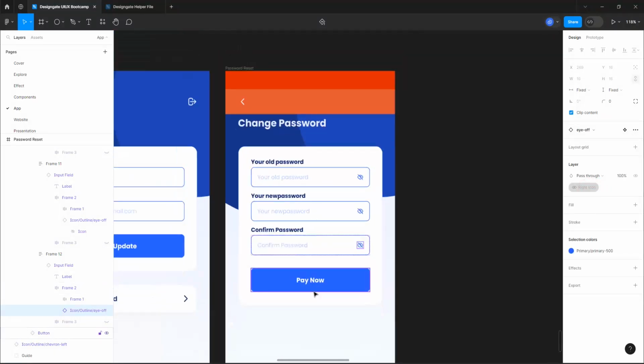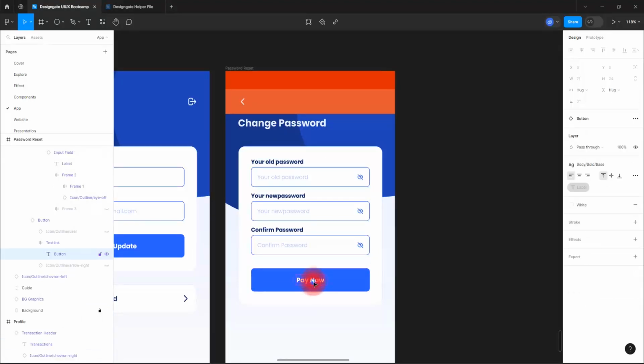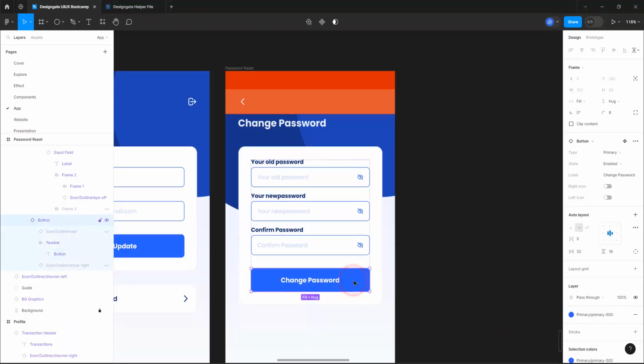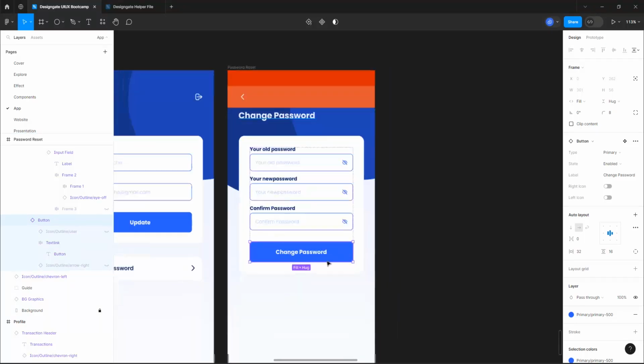Okay, so now instead of pay now, this is going to be change password, but this button is only going to come up if the person types in, right? So it's not like a primary button, because people don't change their password all the time, so you don't want to make this blue. These are places where you use inactive buttons, because this is not something someone does all the time, so there's no need to make it a primary button. So we want to use an inactive button, and we didn't actually create an inactive button, but what we can do is come in here and just change this color.